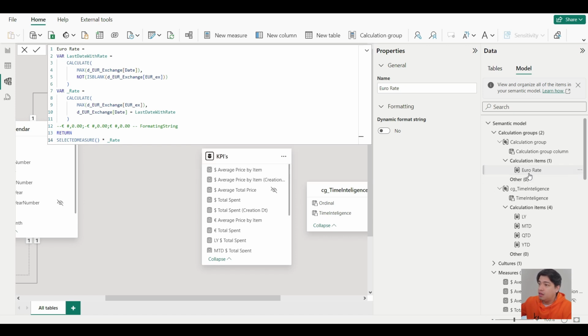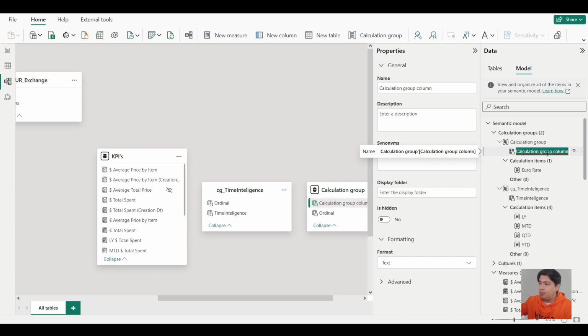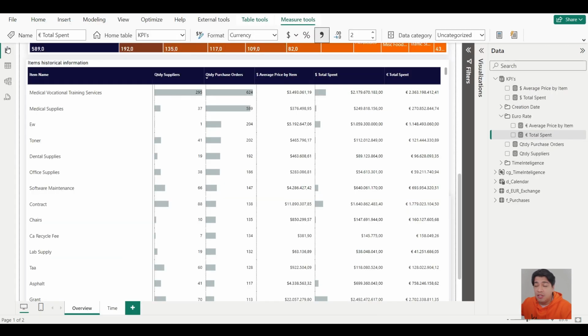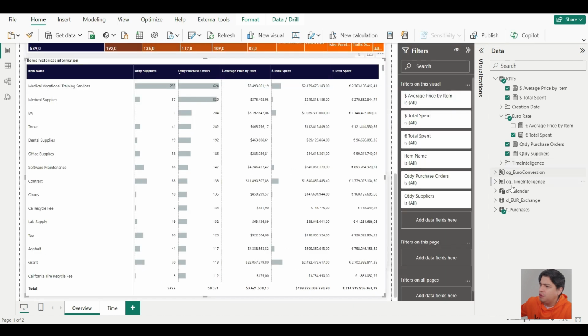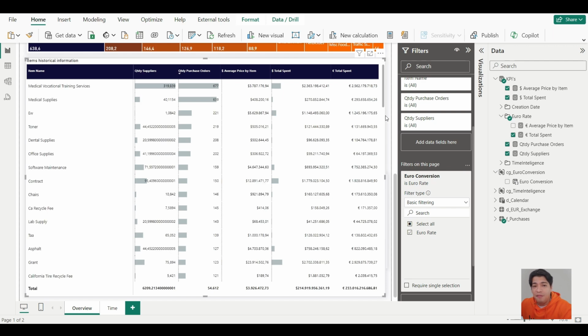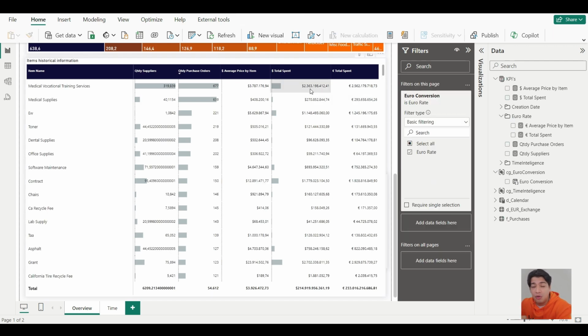Let's give it another proper name. Column, I'm gonna say euro. Now, just for reference, look at the number here and see if it's going to be equal to that other one in euro. Let's include this as a page filter. And that value is the same as the previous value. But you have noticed that this calculation has been applied to all measures, and that's not what we want to do. So now we are going to include a conditional statement there to avoid this.